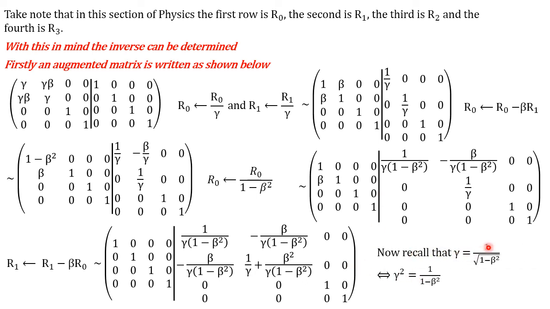Now recall that gamma is equal to 1 divided by the square root of 1 minus beta squared. So gamma squared will equal 1 divided by 1 minus beta squared. So you can just say that this denominator here is 1 divided by 1 minus this denominator. So this denominator will be eliminated by replacing. So when that is done, wherever we had that denominator, we now have gamma squared on gamma, like for this first term, minus gamma squared on beta on gamma. Also, this term here was having 1 minus beta squared at the denominator, so obviously we have gamma squared now brought in to replace that. Now when you do that, you see that some terms cancel out. So like this cancels with 1 gamma there, this cancels 1 gamma, this cancels 1 gamma there.